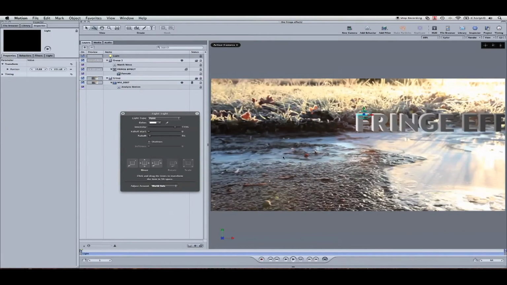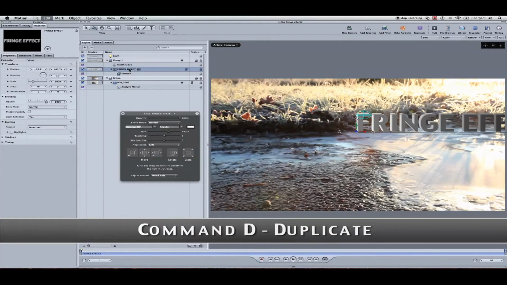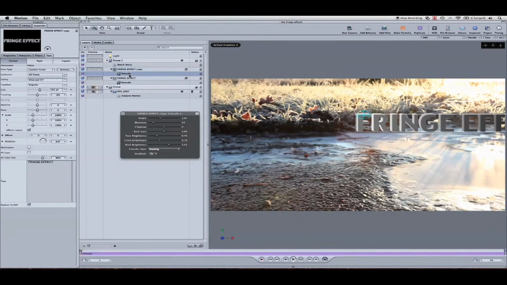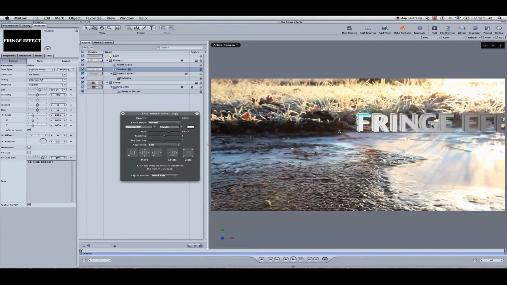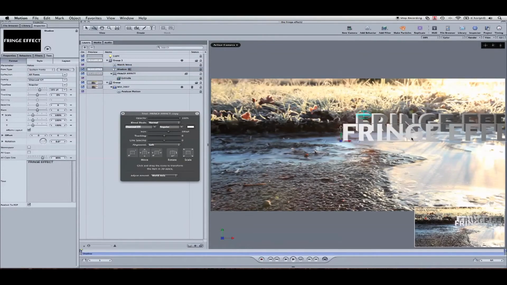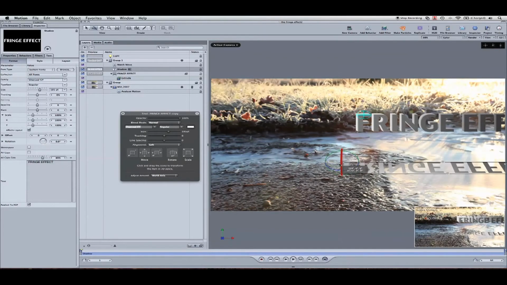Cool. So then the next thing that we really want to do to sell the effect is add a shadow. So what we're going to do is duplicate this by hitting Command D. We're going to turn off the extrude, and let's actually title this so we don't get confused. Shadow. So what we're going to do now, looks kind of like a weird effect on there, but pull it down. Turn this down. I'm using these 3D controls right up here.